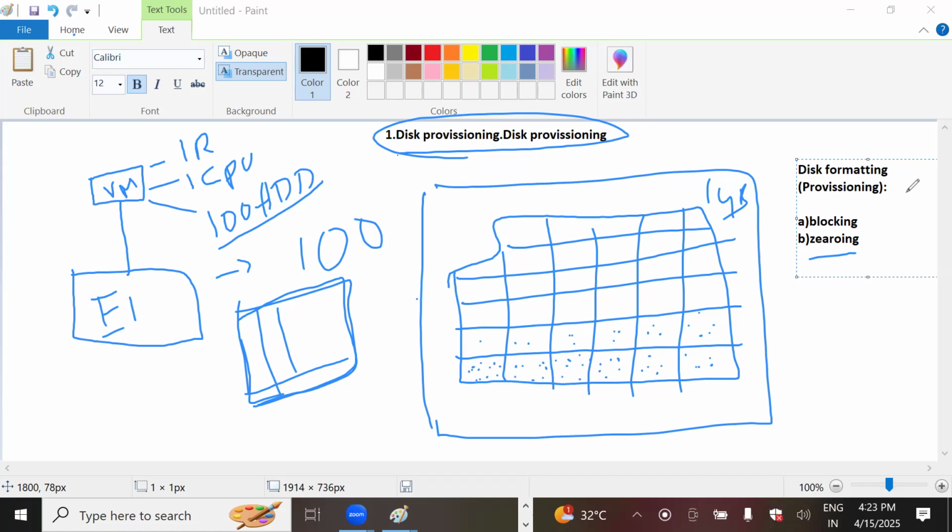If I throw all the bags at a time in a shuffled way, will it be possible to accommodate 100 bags within this room? No, right? So that's why, to store the data, the memory card does these two functionalities, called blocking and zeroing. This is called formatting, guys.